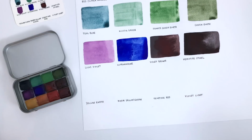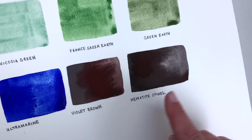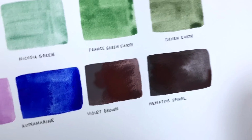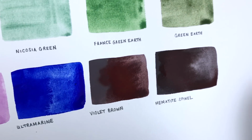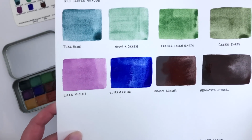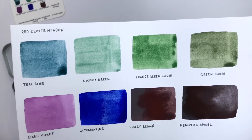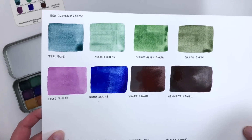I'm going to bring them up closer so you can have a look. Obviously they're still wet, but I don't know whether you can tell. This one has like a lovely deep red violet-y kind of tone to it. Goes really well with the violet brown. They're gorgeous dark colours. The ultramarine is so bright and vibrant too, whereas the others are much more natural and actually quite transparent compared to the ones we've just swatched. But yeah, it's looking beautiful so far.